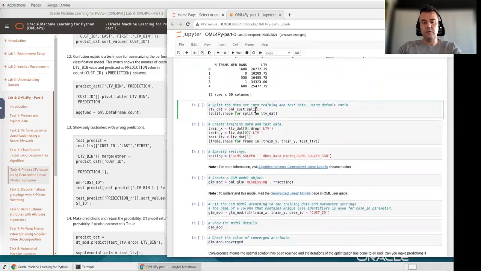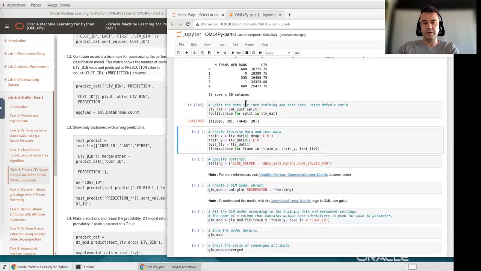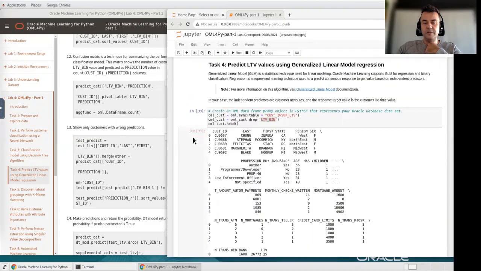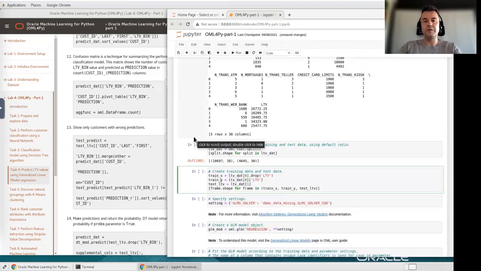I'm going to perform a split now. This is going to use the default ratio, 70-30, I think it is, between the training and the testing data that's going to be used from our data frame. And this model, also the generalized linear model, requires the training data to be specified in 2 objects, attributes and labels. So the train X is going to be with the attributes, train Y with the labels as before. And the second part of the split is going to be used for testing purposes. And then I'm going to return the shape of the matrices of the objects I'm going to use for training and for testing.